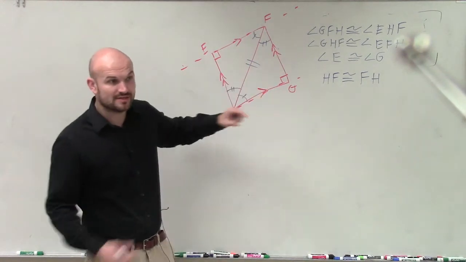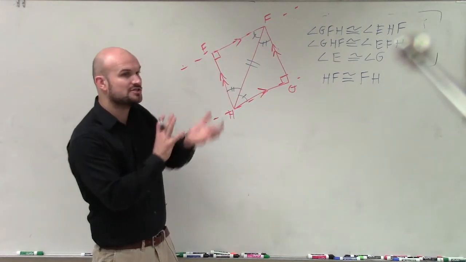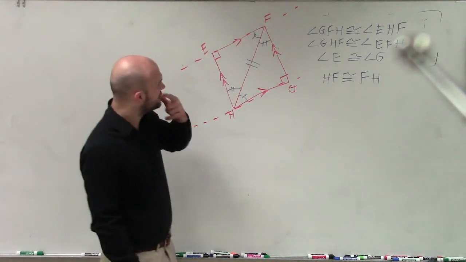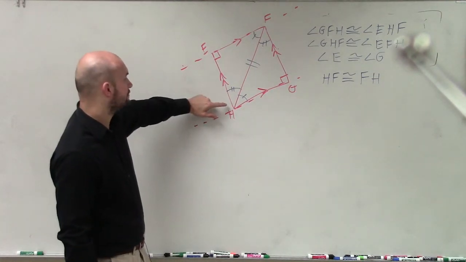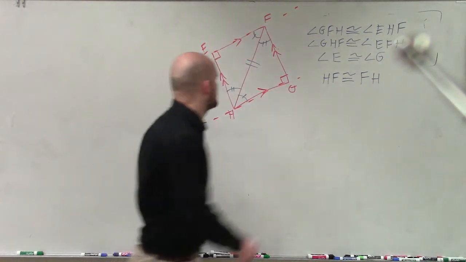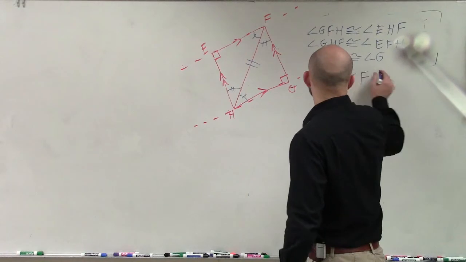Right? Notice how these angles, notice how these triangles are kind of switched around to go ahead and do that. Then I go ahead and also look at this. And notice how H and G and F and E are going to be congruent. So I can say, oh, those need lines, too.